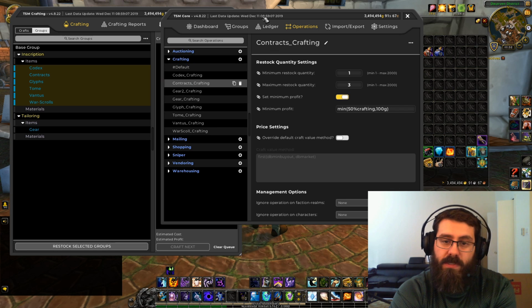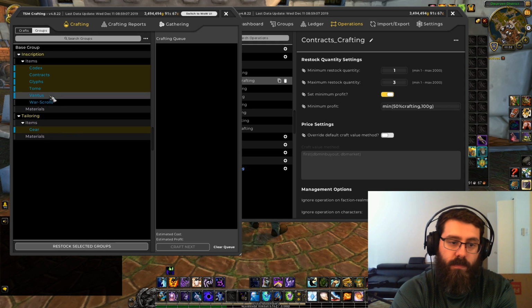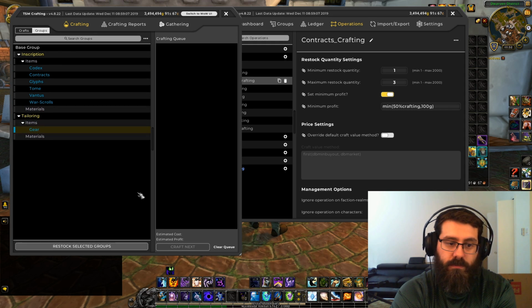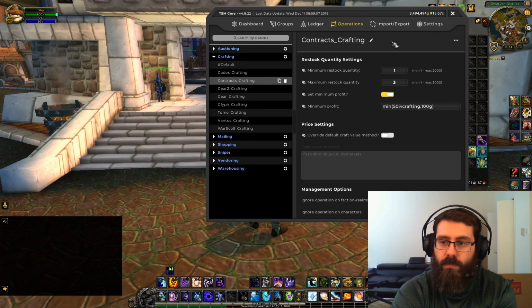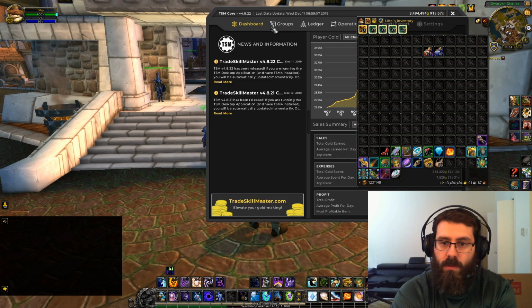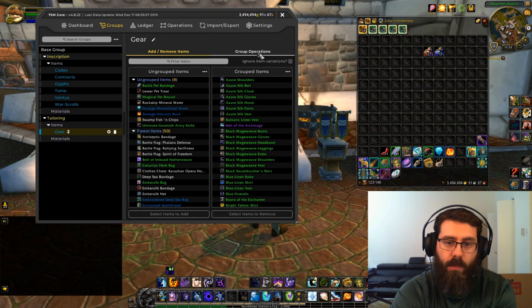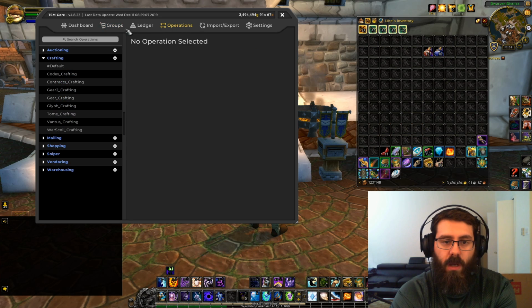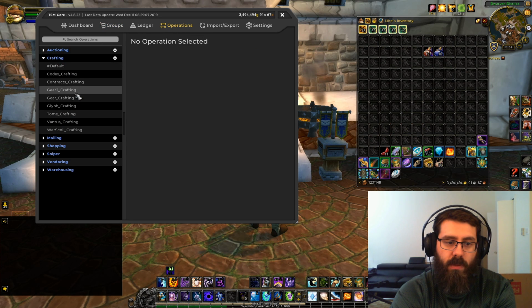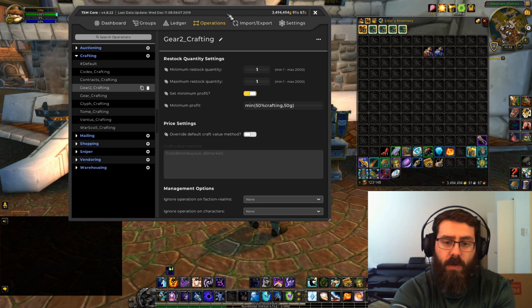So what this does is, let's say we have our tailoring gear here, all right? And we've created a group for it. So let's go to our groups here, and we have a gear group, right? But there's no operation. If you go over here, you can see that only the default operation is being applied. So if we hop back over to operations crafting and we go to gear 2 crafting, we want to apply that to our new gear group.